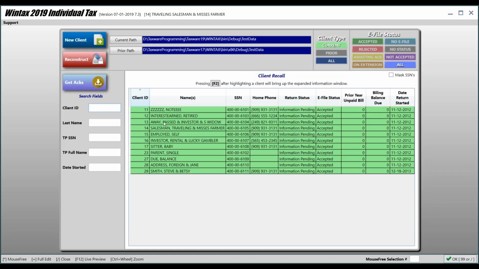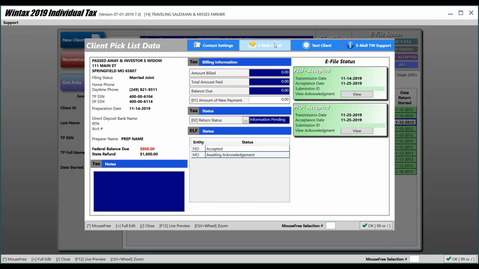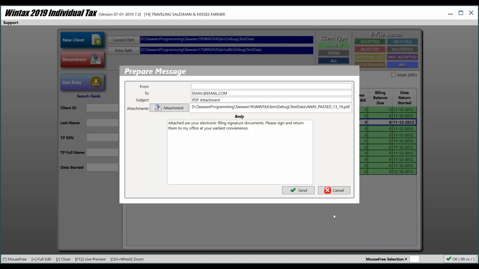Recall client. You're going to highlight the client that you want and then hit F2 for your expanded information. And now we've got our expanded information here, and now we're going to email a client. And as you can see, it automatically attached, in this case, my completed tax return that would be password protected had I selected it.